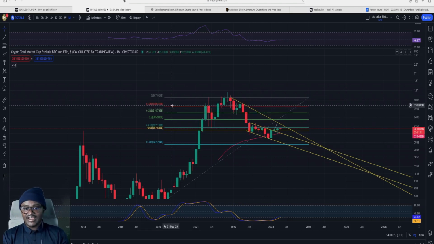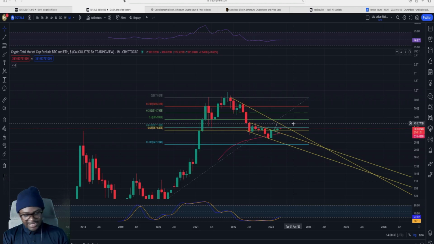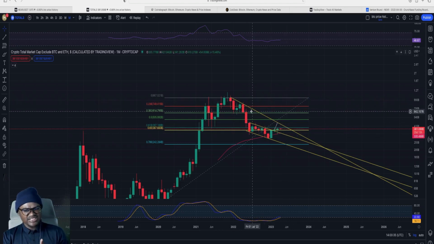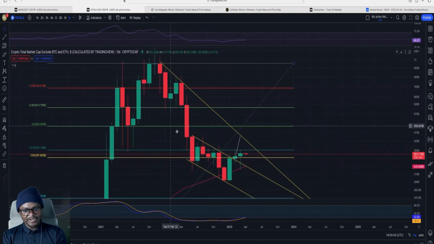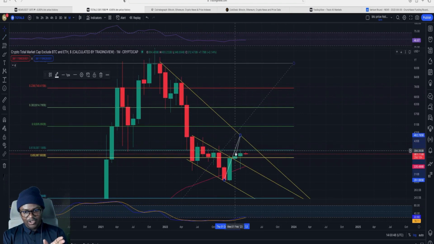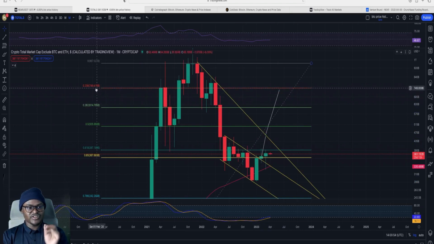0.236 is this region right here, which will also be where we expect Bitcoin to crash, around the $800 billion level. Altcoins are much more parabolic. As we said, it can just fly through that region, but to be safe, that is where I will exit. If I actually entered this, that's where I will exit. If we take the measurement from here, just assuming that altcoins broke out of that downward sloping trend line from the all-time high, and we take from here to here, where is that pointing you to? It's pointing you to the 0.236.